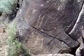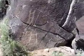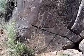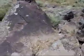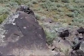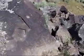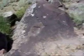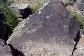Here's a good example of what I would call a copy of one. That upper ladder thing is considerably more repatinated than the lower one, yet they appear to be very similar images. And here's an example where various shades of light make all the difference in what you can actually see on this boulder, as I'm trying to demonstrate here.